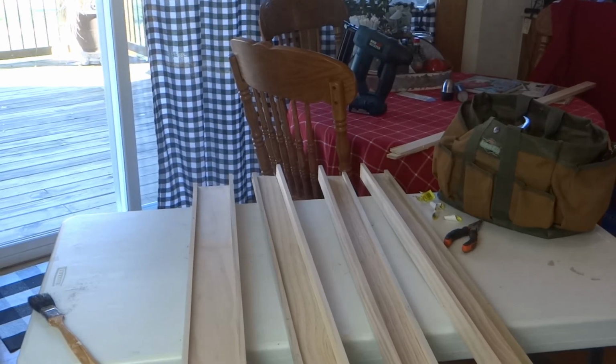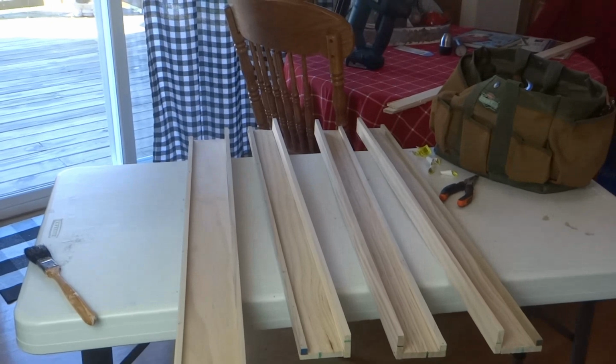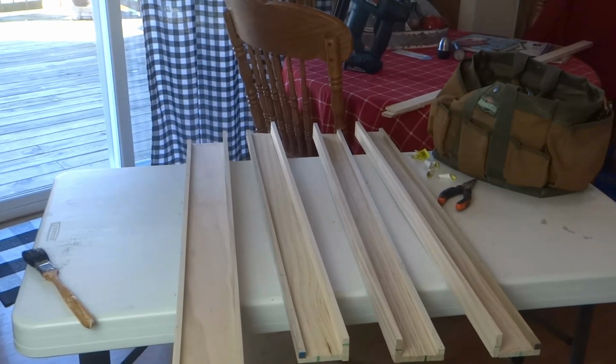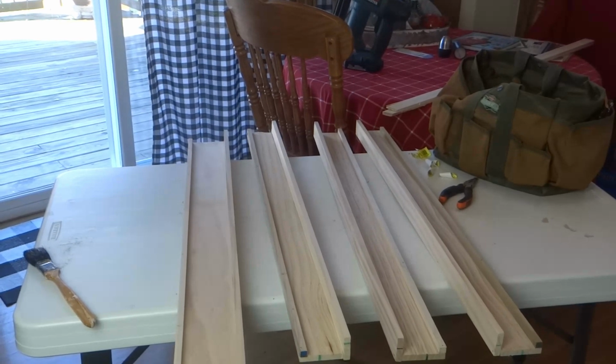So excited. I have all the four shelves made. I'm telling you, just to make these is 15 minutes with the nail gun, but I have all of my shelves, and now I'm just going to paint them a snow white paint, and I will link everything below, and I have the measurements, so all of that will be linked below. So now I'm just going to paint these up, and then I'll show you when I put them up on my wall.